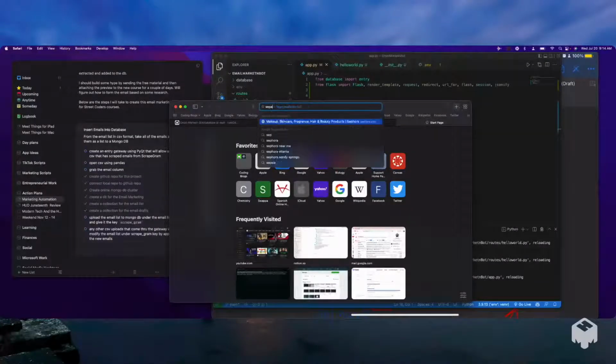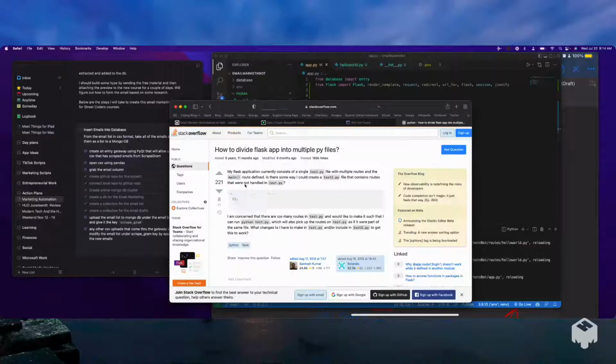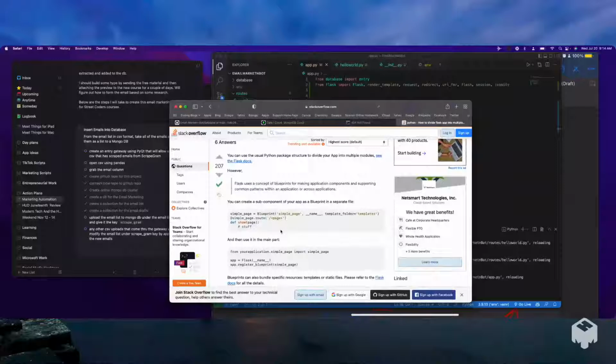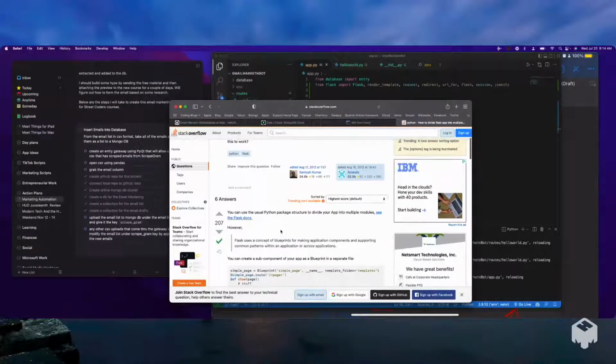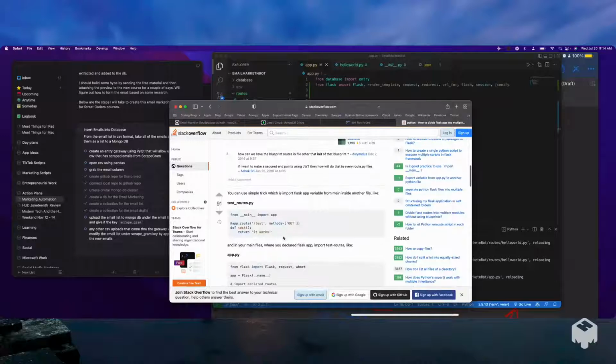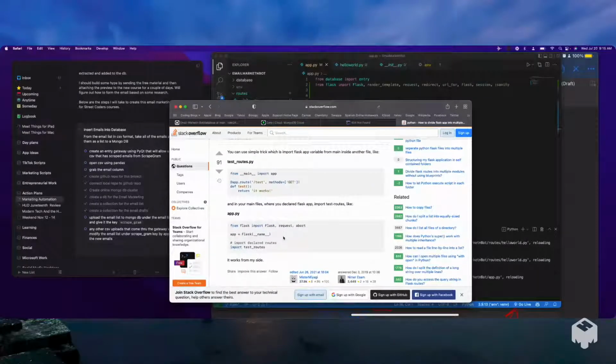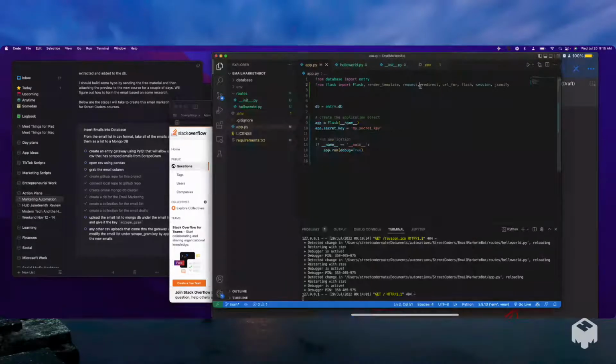Separate Flask routes. You gotta use blueprints. Okay, so this.